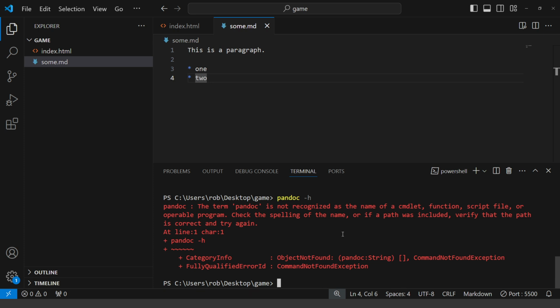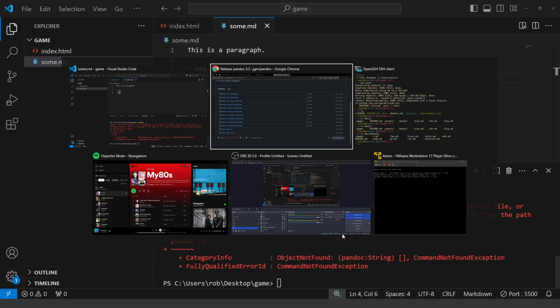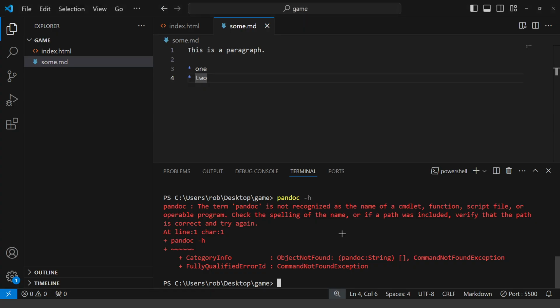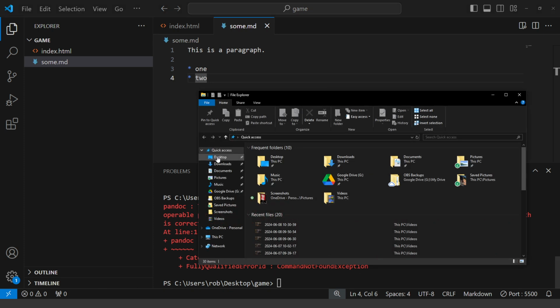This is why I don't want to do terminal stuff too early, but we're going to do it anyway. When you install a command line tool, you have to use the command line tool where it is. And so I don't even remember where the installer put it. But it's definitely someplace on our system. So we need to go find it. Did you guys notice? I could go back and watch the video. But I mean, I know a bunch of commands I could use to find it right now, but I'm kind of hesitant to do that. Let's actually try it with the old-fashioned Explorer, pretending you don't know how to use the command line tools.